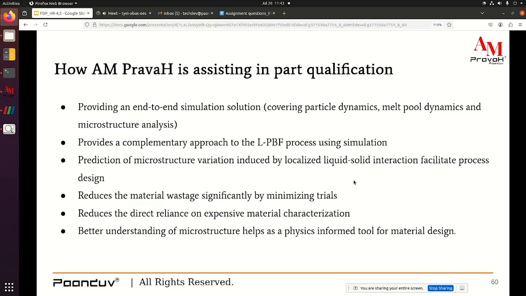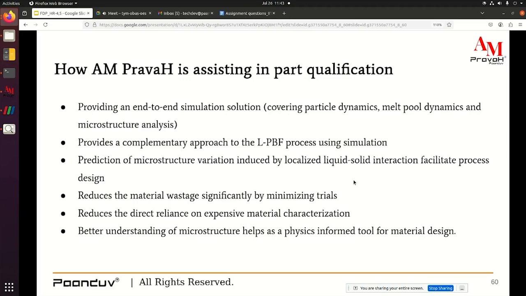If you reduce the number of trials, you need less powder, you need less experimentation, so the overall cost of the entire process cycle will reduce drastically, reducing the direct reliance on the microscopy, or let's say the other characterizations. If you take one material, do some combinations and just let it try, that is commercially expensive and the industries find it pretty challenging.